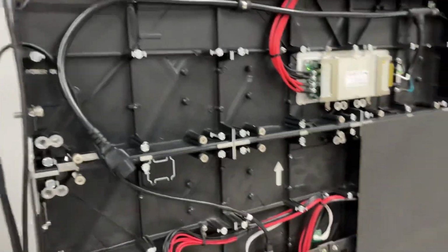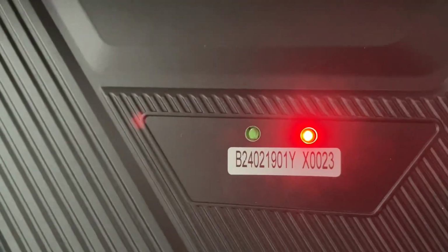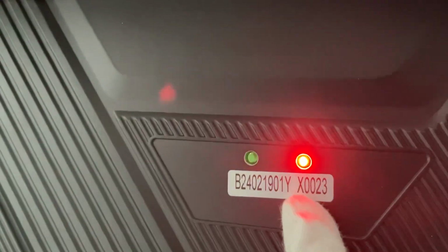For the back side, we can see it's very clean for the cable connection, and it's only the hole right here to go through the main power and the signal cable for the big video wall. Besides that, we also have the indicator lights. We can see the green one is blinking, and it's for the signal, and the red one is steady, for the power.